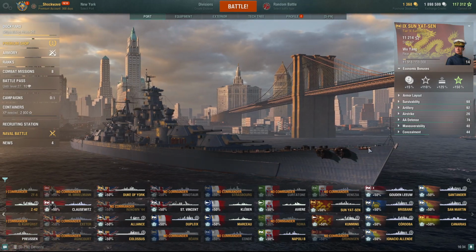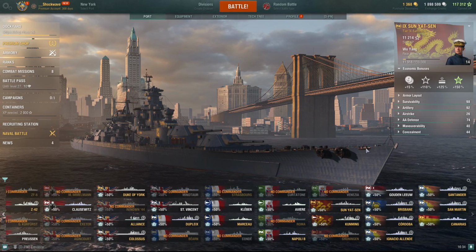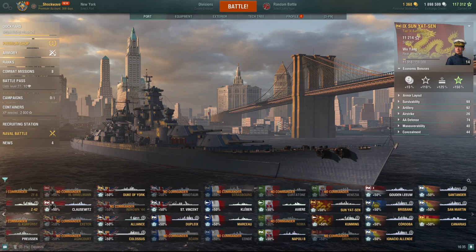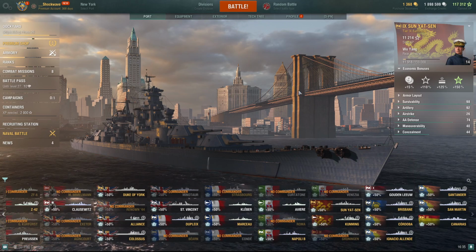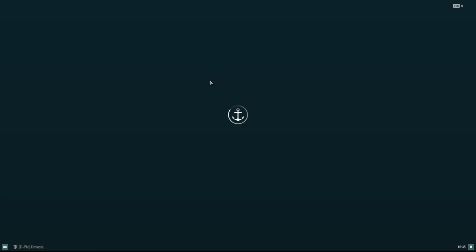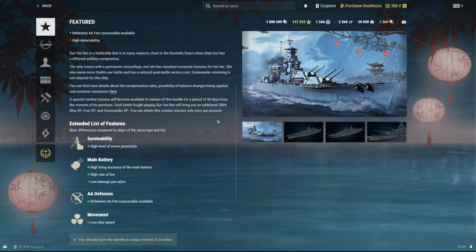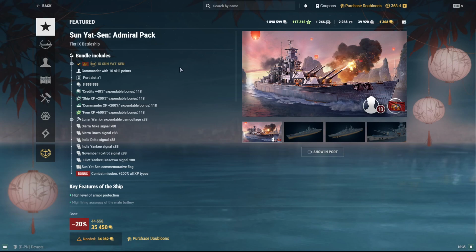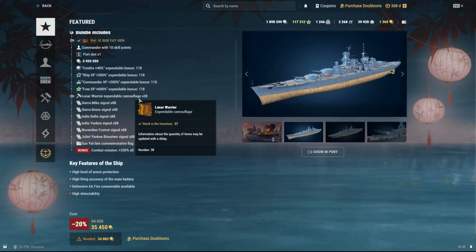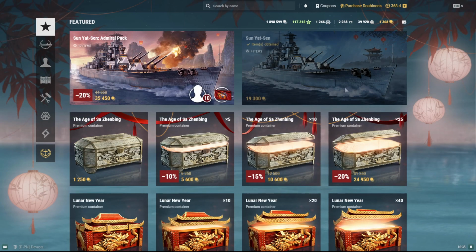Shockwave here, and today we're going to be doing a review of the brand new Tier 9 Pan-Asian Battleship, the Sun Yat-Sen. She was recently released. She is currently on sale in the armory for either 19,300 doubloons as a normal ship, or you can get her in an Admiral bundle with a 10-point commander, port slot, and the following bonuses for 35,450 doubloons.